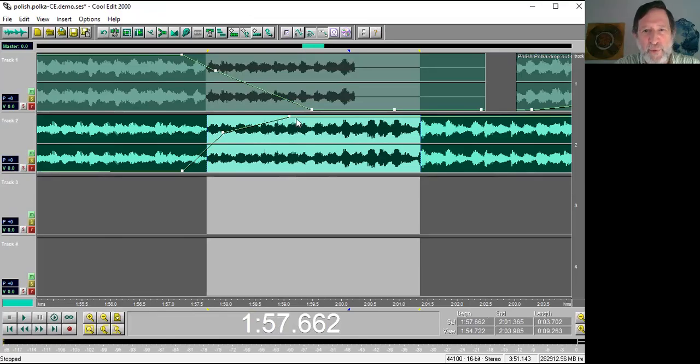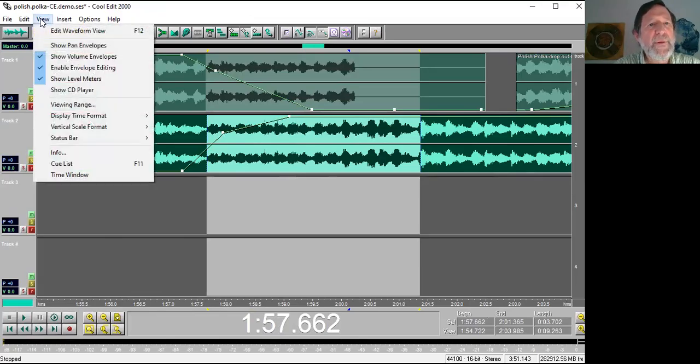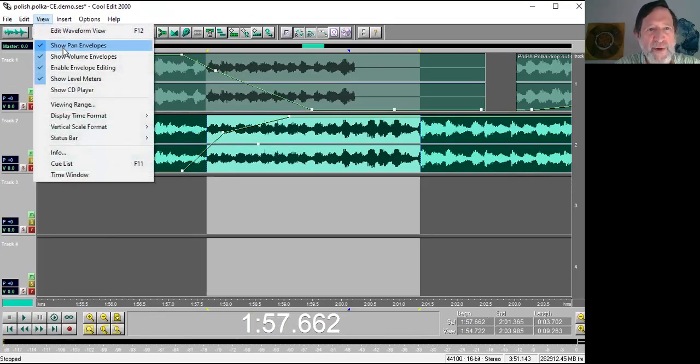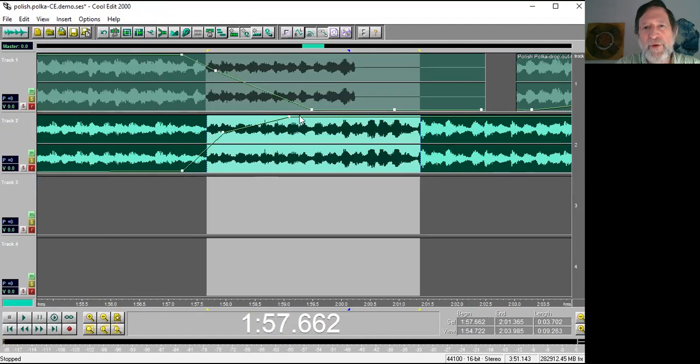Now, these are envelopes. So one of the things that I have in the things to turn off, I turn off show pan. Now, I mentioned earlier what a pan is, which is to go from the left channel to the right channel. If we show the pan envelopes, we end up with another thing to move here, and it's confusing. We typically don't need that, so I turn that off. That's by default on. So we only have to worry about the envelope.